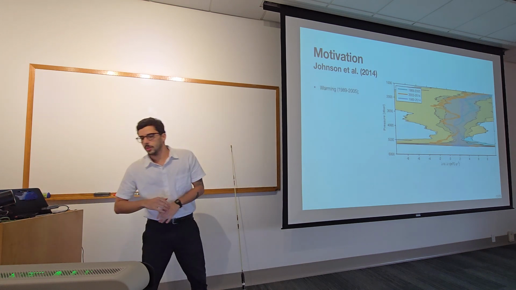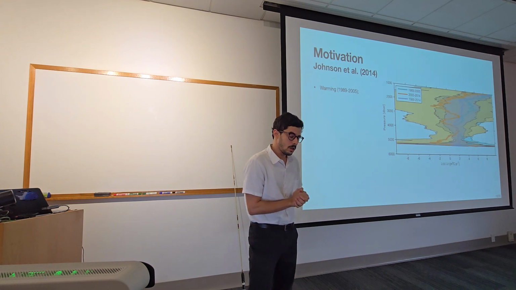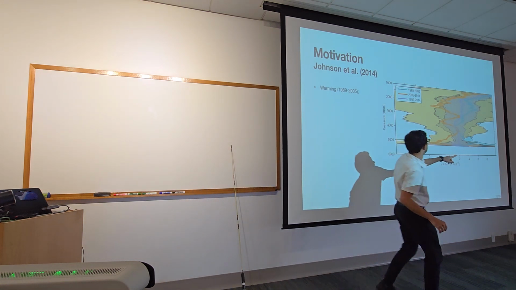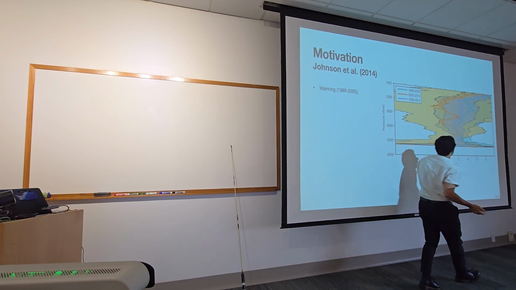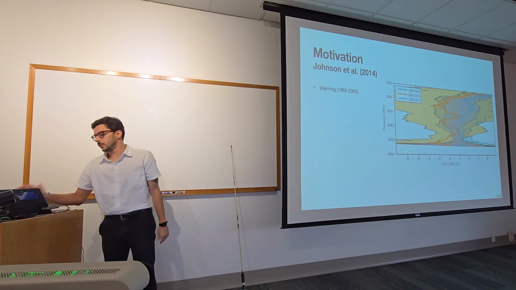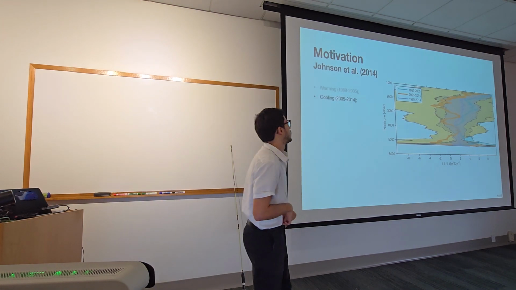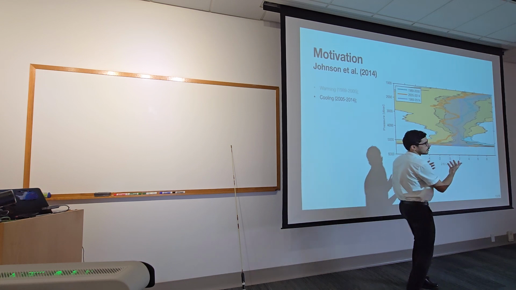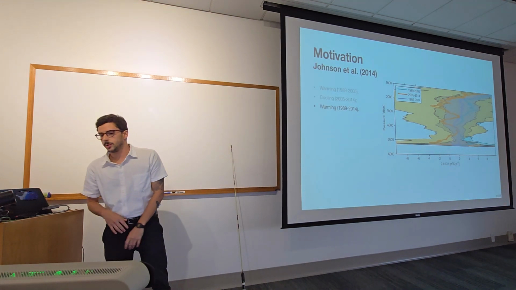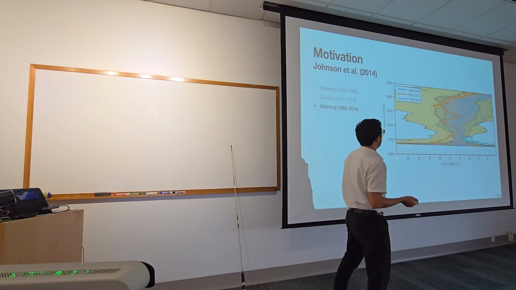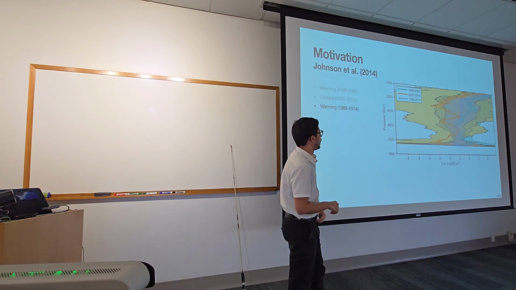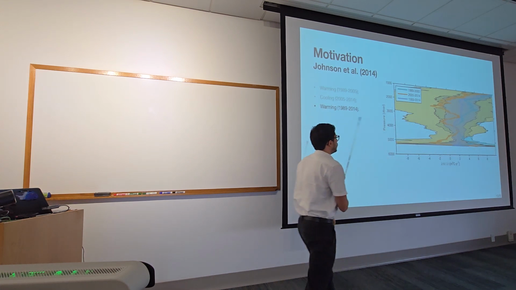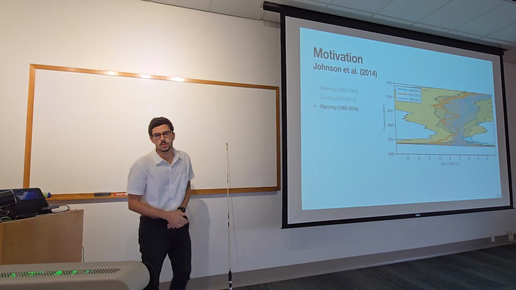So they found that during the first period, the abyssal part of this basin warmed, and we can see from, let me point at my head, from this portion of the profile, right? But if we look at the second period, we see that actually these waters get colder. Look at the pattern here, so it's inverse. And if we look at the entire period, it's warming, but with a slow rate of change compared to the first period. And this value here, the 2 degrees Celsius per year, is very important to us because it will appear several times. So keep that in mind.